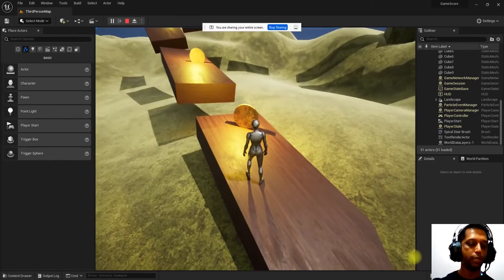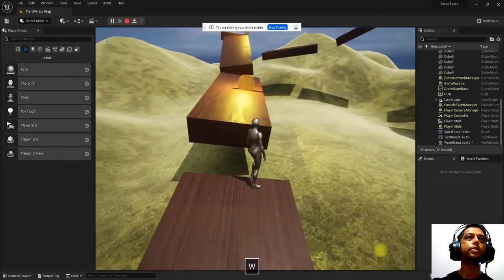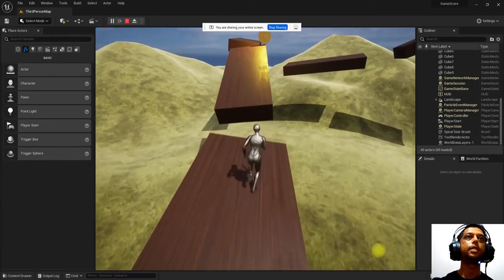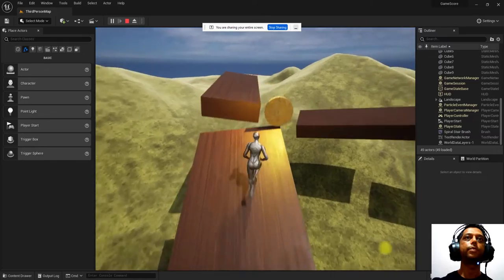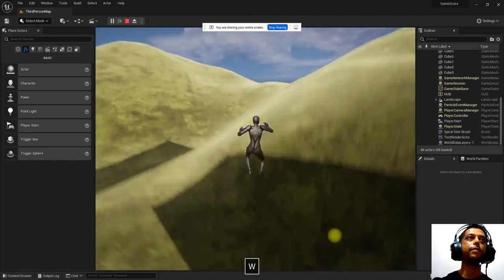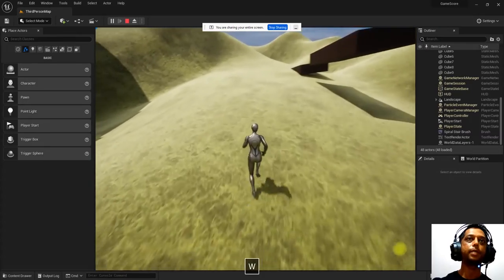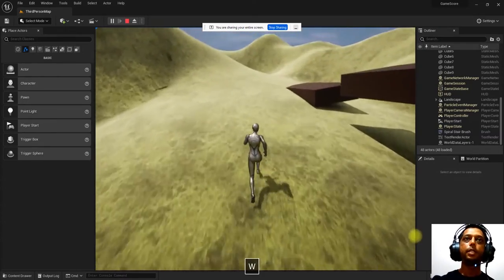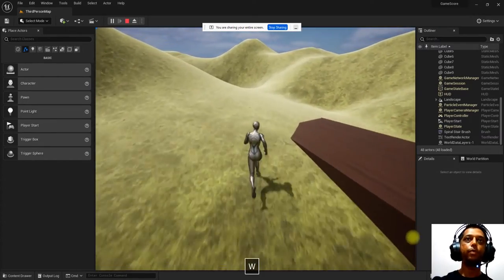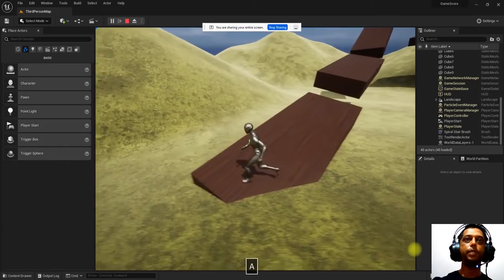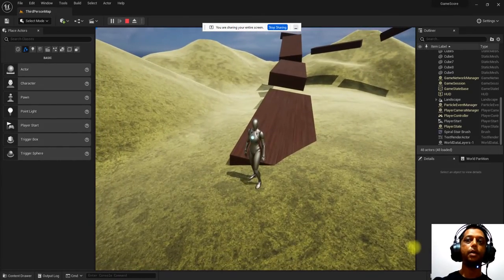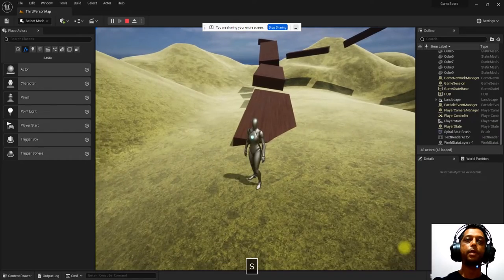So let's go again. It is 2, then 3. So we have the counter which is over there. So every time it is collecting the count, we have a certain counter which is over there. And this is what we have created now. So now we need to create something which we can display on the top of the screen, right?